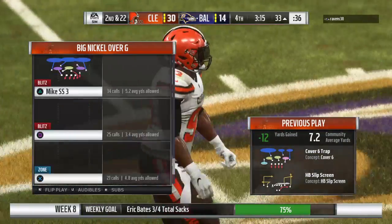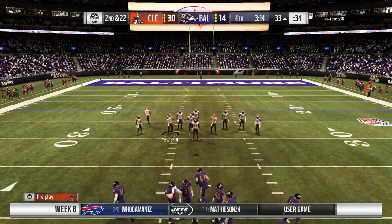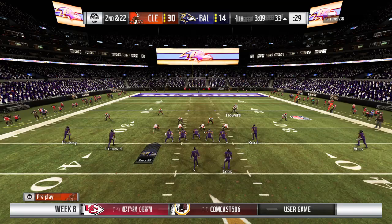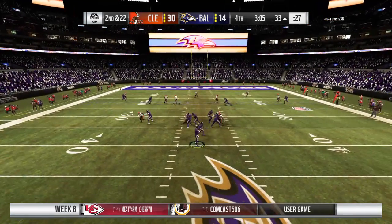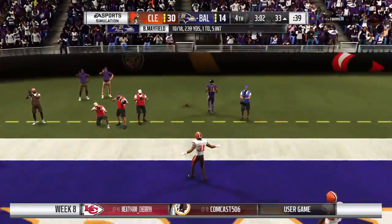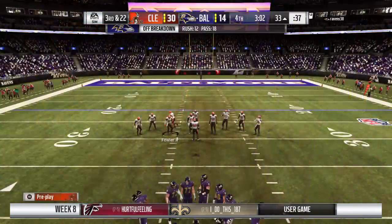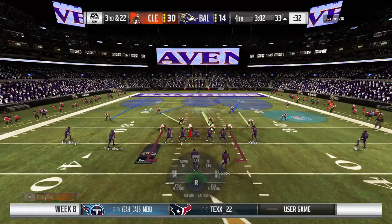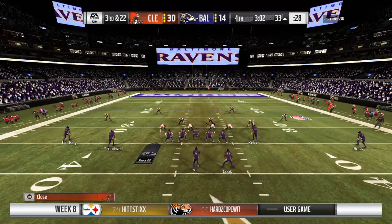So if we recount real quick, he had the touchdown earlier, and now he comes up with the sack here. No doubt about it, he's having himself a game. That huge loss on the sack makes this job much more difficult. It's now second down and 22 yards to go. Mayfield, he's going to loft one deep left side here. So the long attempt falls innocently to the ground, and it brings up third. This defense was definitely alert to the possibility of the deep ball, and they were more than ready for it. They've got the lead, fourth quarter. Maybe can expect more passes like that downfield.